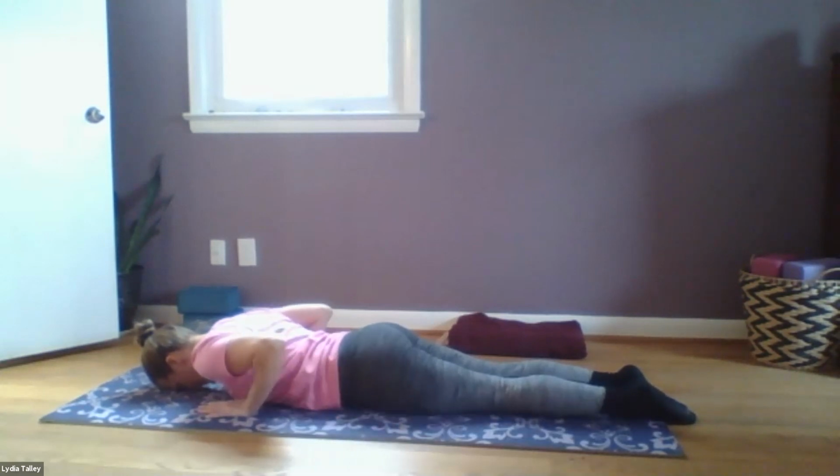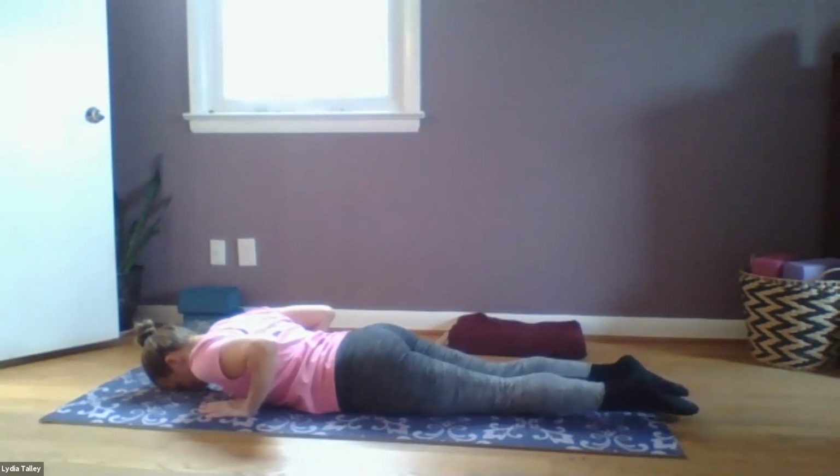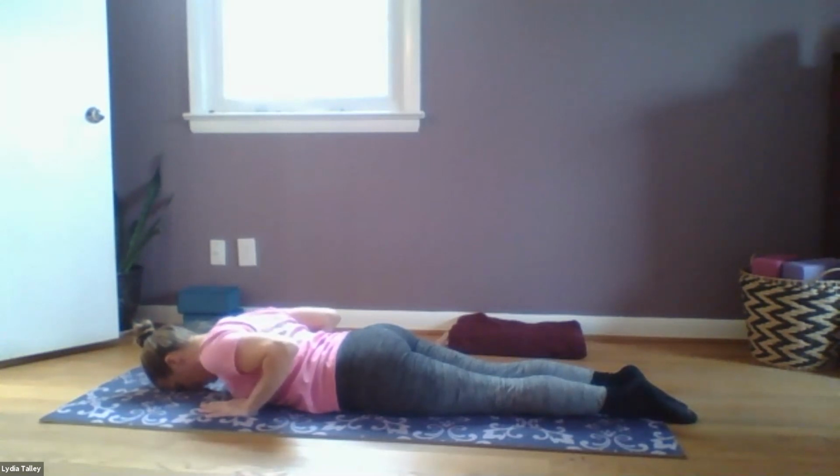So coming back to center after shaking out for a moment, your forehead is relaxed on your mat. Top of the feet are relaxed on the mat. We're pressing down into the mat. Hands are under the shoulders or just behind the shoulders with the fingertips at the tips of the shoulders. Relax the shoulders away from the ears as you draw the elbows towards the body.